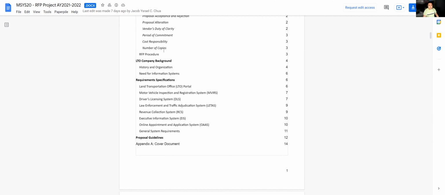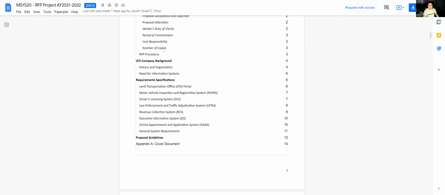The client here is LTO. Of course, this was an old RFP from LTO, so we just edited it and reused it for academic purposes.